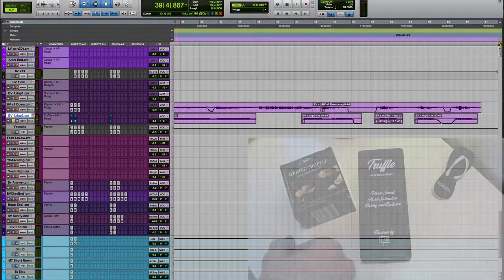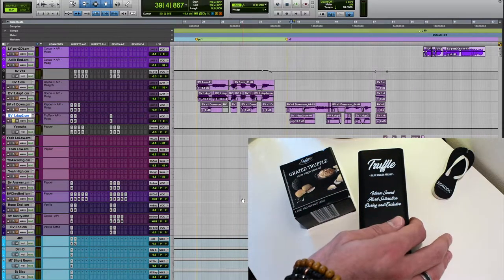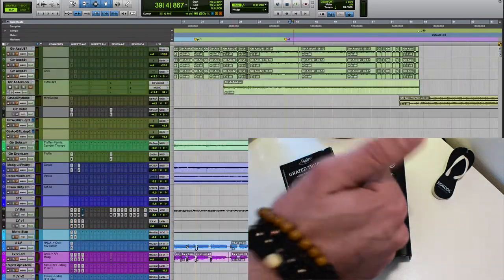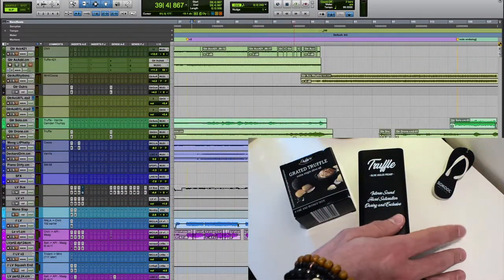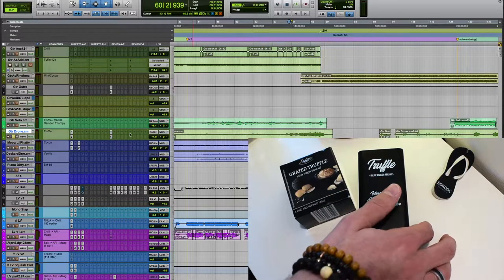It's obviously saturated, but it's a nice saturation. I like it. It's an analog saturation, and I really like how it's done. But I also liked Truffle on the drone guitars here because it brings a lot of intensity.